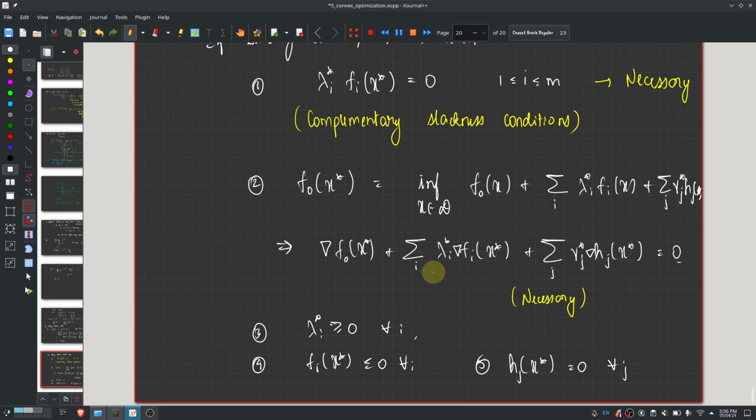So maybe by the next class I'll come up with an example where you need both lambda i to be equal to 0 and not equal to 0. In fact, I think probably in some of the examples that we've seen previously, we did require the lambda i's to be non-zero. If you go back to the water filling problem, I believe the lambda i did have a non-zero value. Okay.